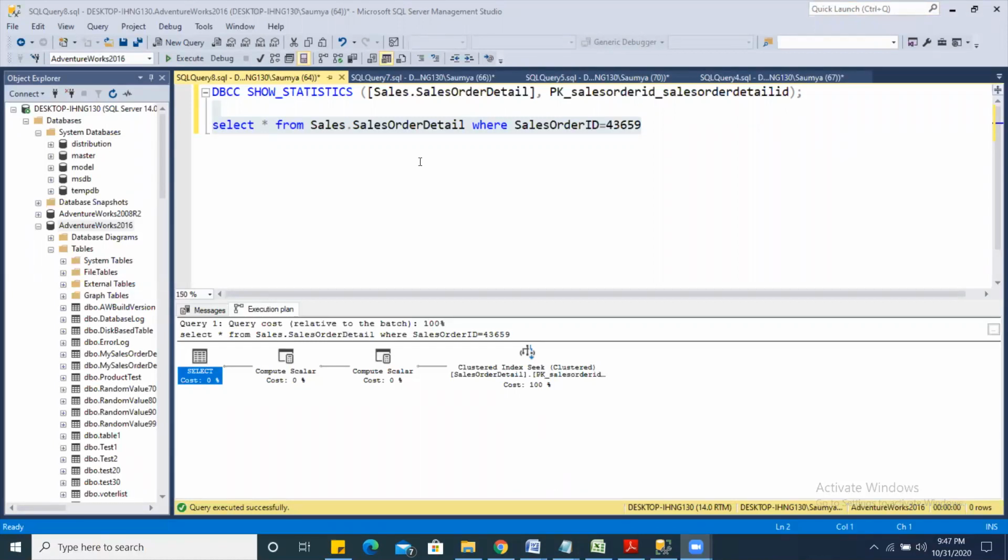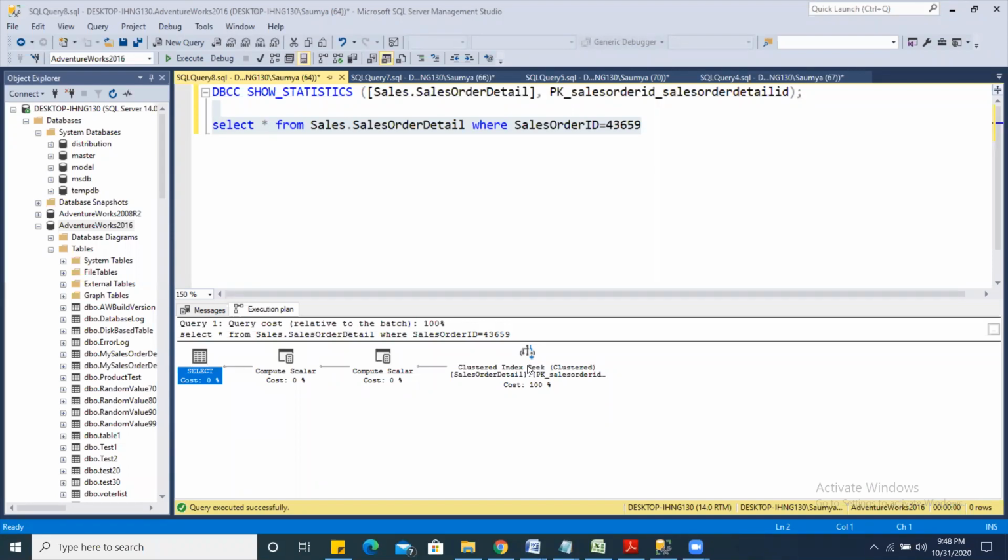Let's just go ahead. So what I was saying, the optimizer decided to go with clustered index seek here. So this is the access method that is provided by the storage engine. And this clustered index seek is used to retrieve the data from the table. Now, the optimizer has done some estimation of how many records it needs to read from the index, right?